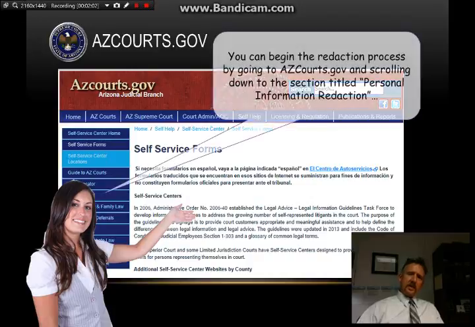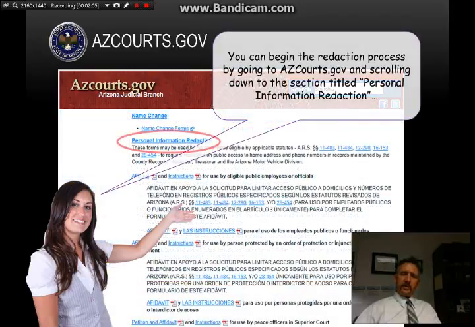Now this segment, like I said earlier, is specifically for cops, and you can have your information removed from court dockets. If you go to azcourts.gov and scroll down just a little bit, you're going to find the personal information redaction heading, and in there is an affidavit and instructions for use by eligible public employees or officials.